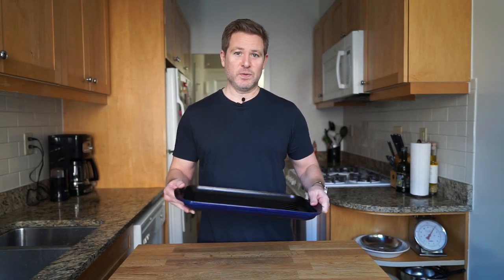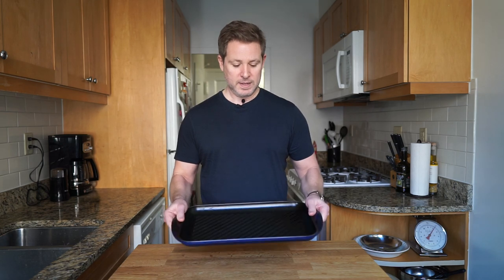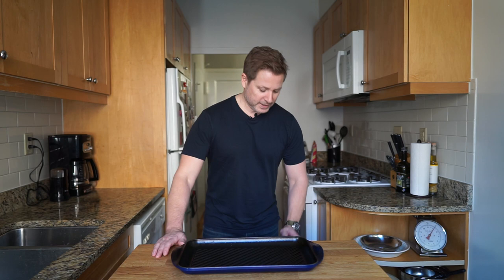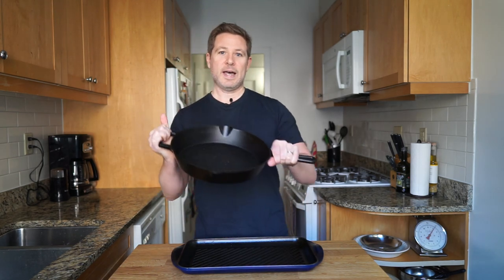So there you have it. My first impressions with this indoor grill pan made by Le Creuset. It's pretty good. You know, Le Creuset, they make very expensive pieces of kitchen hardware. And this is no different. It's $200. So I really like using it, but is it really worth $200? I would say yes, but only as a luxury item. This is not one of the first pieces you're gonna buy for your kitchen if you're newly starting out. You wanna get something, you know, more along the lines of just a regular cast iron pan.